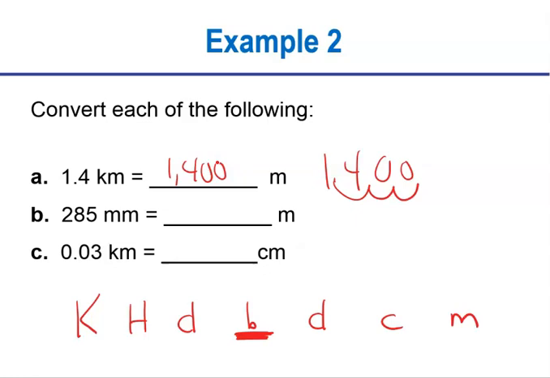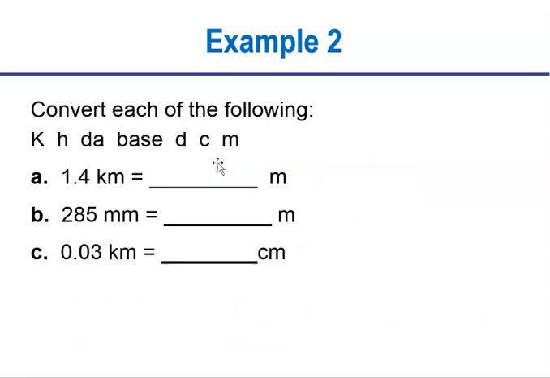Okay. Now again, I'm going to flip pages on you. Notice I have it written at the top also. So again, just as a reminder, King Henry died by drinking chocolate milk. Okay? Now you do the next two. Pause it, you do the next two on your own, see how it goes, and we'll compare answers.